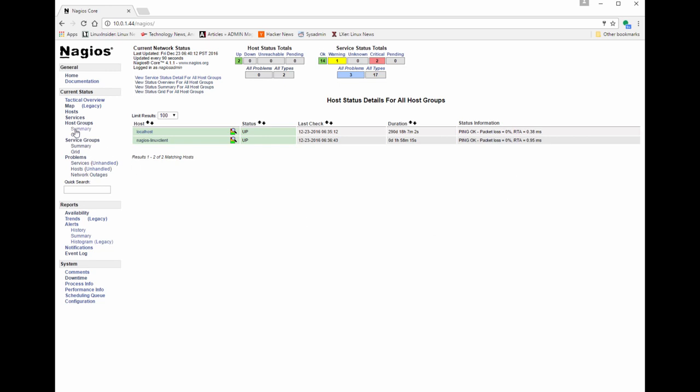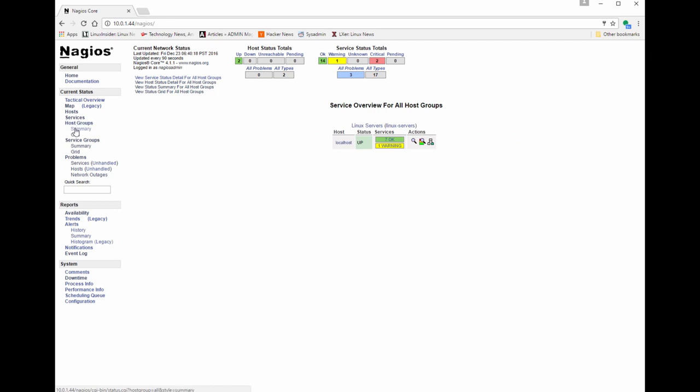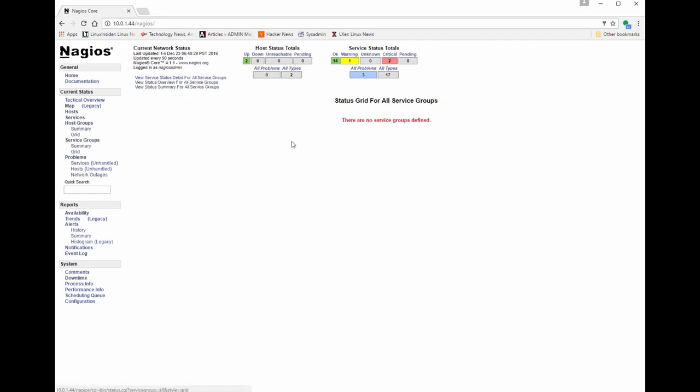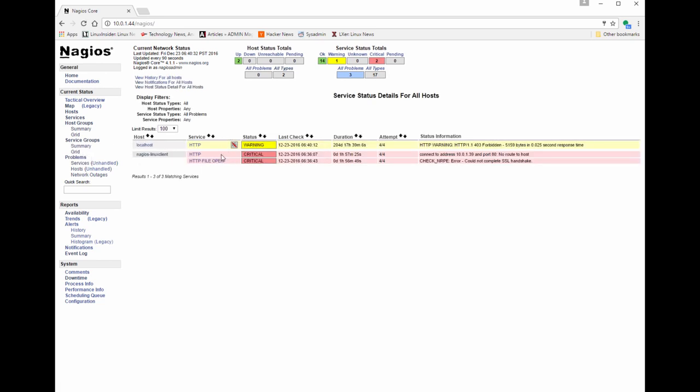So the skin can make different changes because essentially the skin is going to change some of the HTML and the CSS, cascading style sheets, of the web page that this information is coming from. So Nagios XI and Nagios Core both set up a web directory on your Apache web server. So this does use Apache, normal HTML, normal CSS, normal Apache web directory configuration.